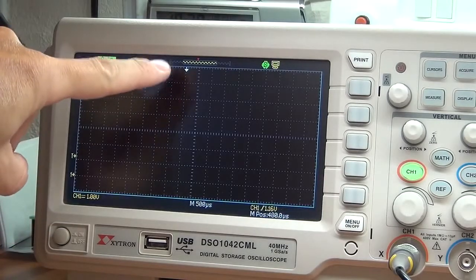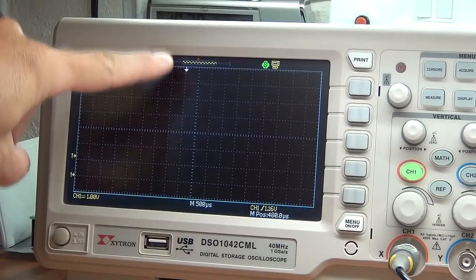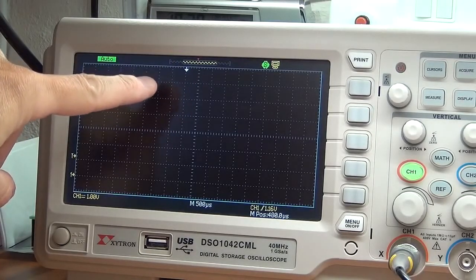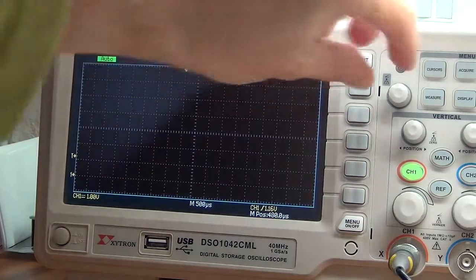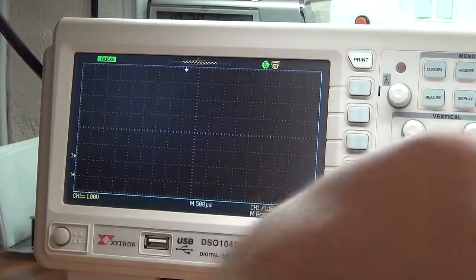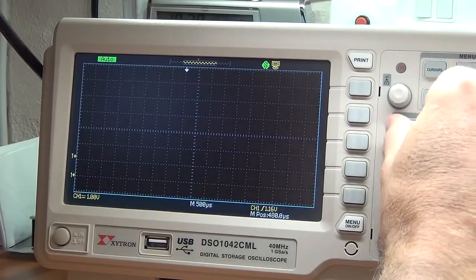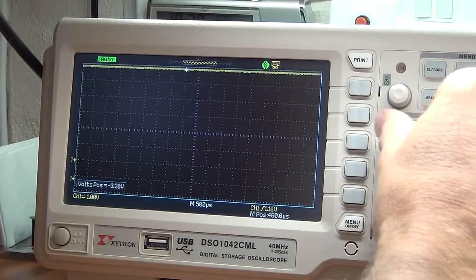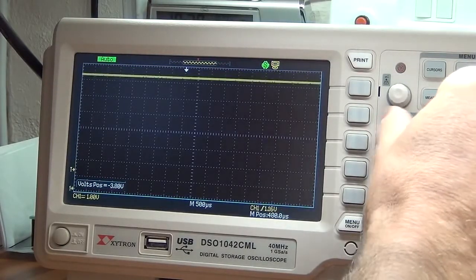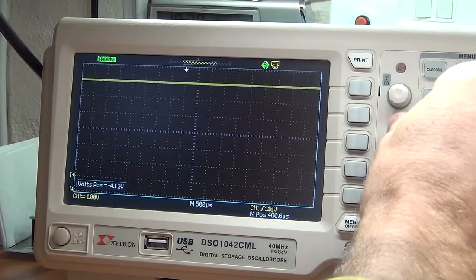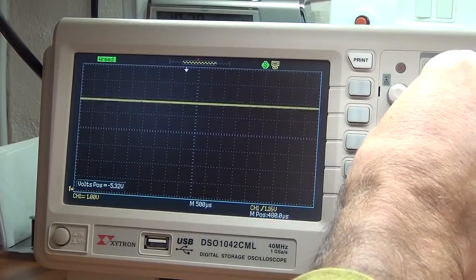There's a little indication of that on my oscilloscope. You've got this little arrow which points that the signal might be sitting higher up. So this leads into two things: me showing you what that signal looks like, and then using the buttons or knobs to bring signals into view. What I'm doing now is using the vertical position button, which we'll discuss, to bring that signal down so that we can have a look at it.